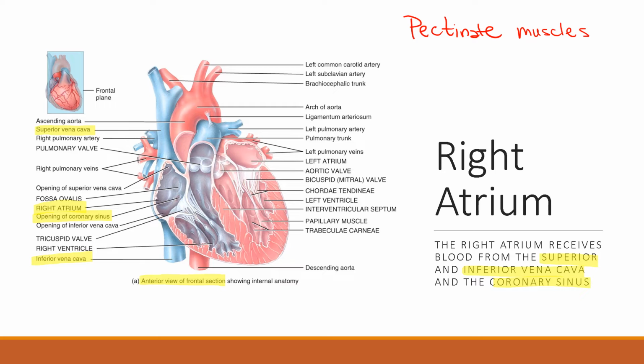Between the right atrium and the left atrium is this thin partition that's called the interatrial septum. It's going to be behind here, behind this large pulmonary trunk, but that's the interatrial septum that separates the left from the right atrium. Septum, this word means a dividing wall or a partition.